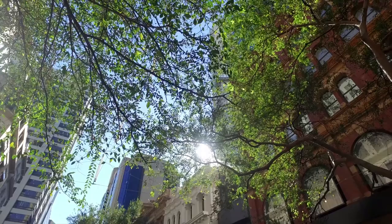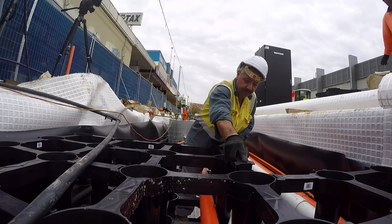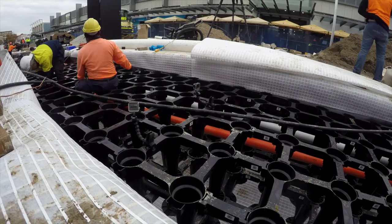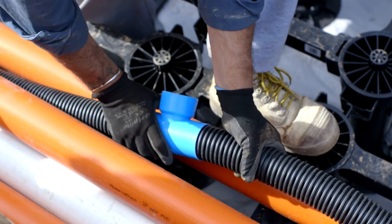By having the continuous root growth through the Stratavolt system, it allowed us to have healthy trees for the entire mall. There were several different options available, but the Stratavolt product was the most effective and efficient product on the market. We're familiar with the success of this product from projects over 10 years ago, so we were very keen to use it in an urban environment. It also enables us to have irrigation within that trench, and it allows us to have agricultural drains to make sure that it's properly drained.